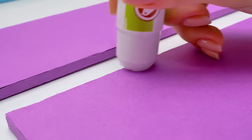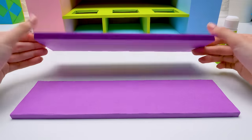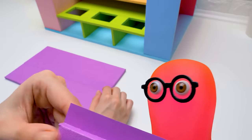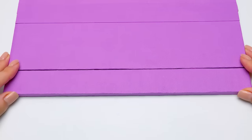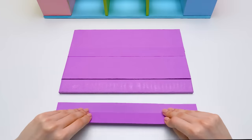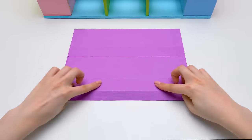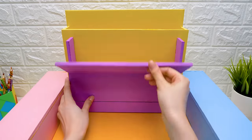Here, the gluing task is a little easier since we use ordinary glue and not the hot one. But still, go nice and slow to avoid making a mess. Here I am! I need the lower part of the lid. Thanks, Sam! Here, we need to glue it underneath the other stripe. Two more pieces go right here. We fold the paper piece and attach it here. It will hold the lid. Now, we just need to attach the lid itself.